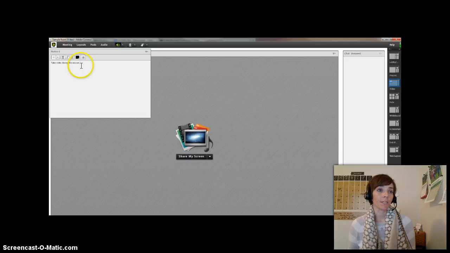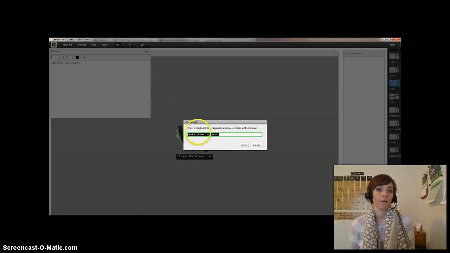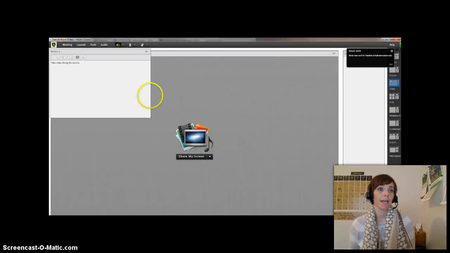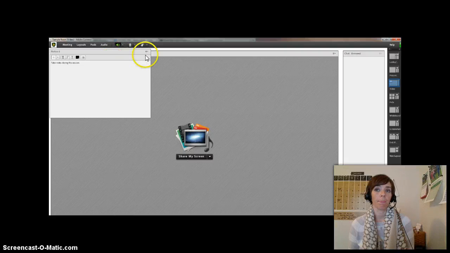You can then, once these notes are taken and the students might want those at the end of the session, click on pod options, say export note. You can email that note to yourself, enter an email address and click send, and it will go, and then a little message tells you that it was sent, and you say OK.